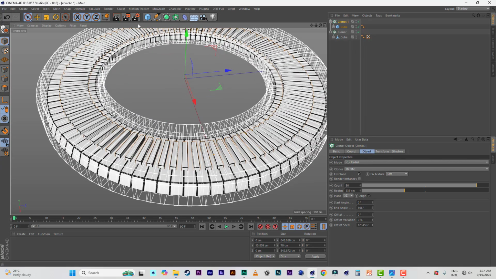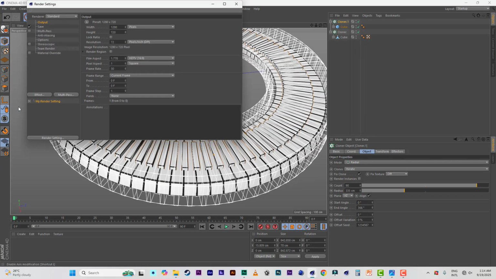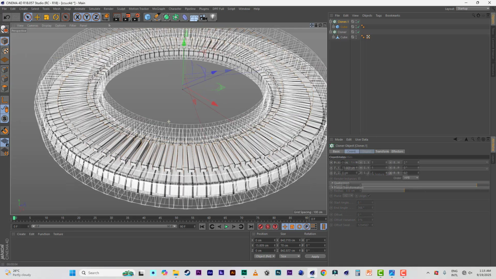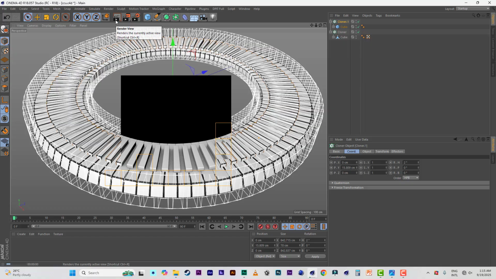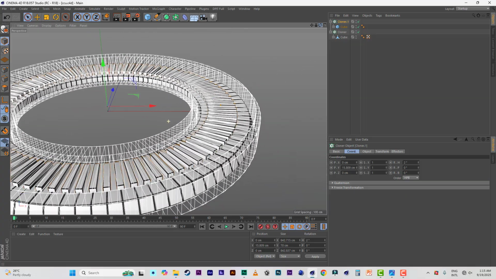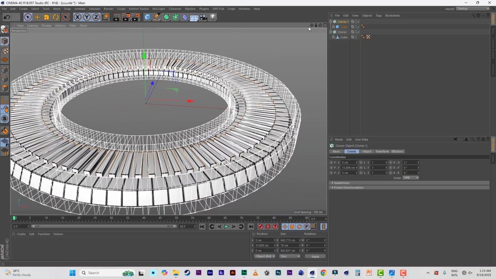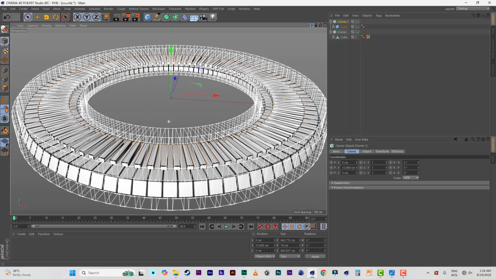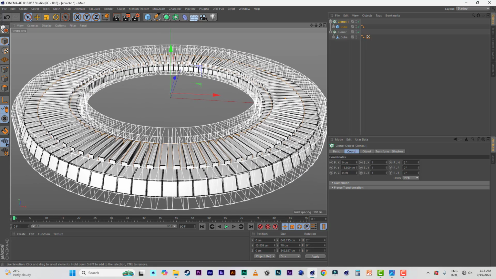All right, so let me come to the render settings here. Let me apply ambient occlusion. All right, so to differentiate between this and so that you can see it well, if you like, I'm doing this based on the sports idents or the sports montage that I showed previously. If you like, you can bend this one too, but let's leave it like this for now.